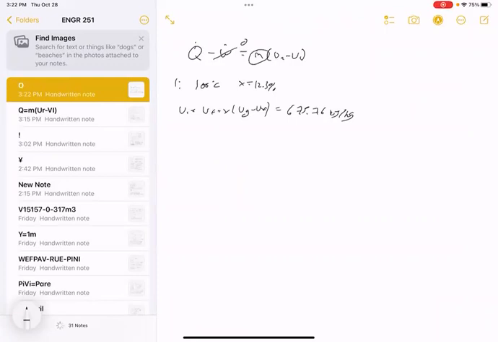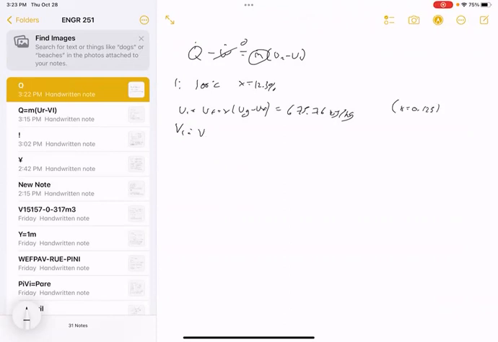So how can we find that? Well, we know the tank is 10 liters. If we know the specific volume, we can find it. So let's also find v1, which is exactly the same thing, just instead of uf and ug, we're using vf and vg. And it's the same state, so it's the same quality. So x is still 0.123.